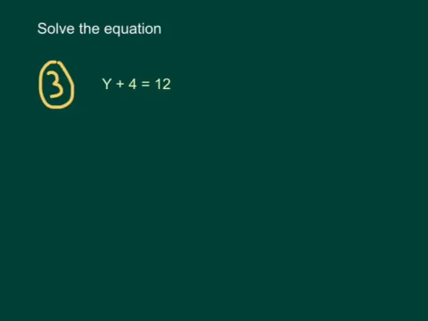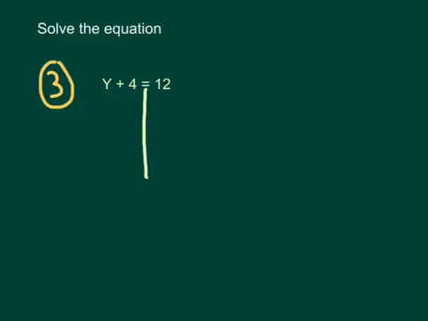Alright, so one more here, our last error analysis of the day. Okay, so you're going to do this in your groups, you're going to watch me do it, and then you will go ahead and try to solve this problem on your own, and then figure out what error did I make and how could I not make that error again. Okay, so the directions say solve the equation, y plus 4 equals 12, so I'm going to use my anchor chart. And I'm going to, number 1, draw a line to split the sides.